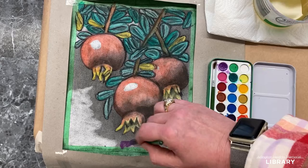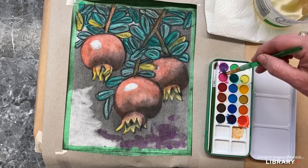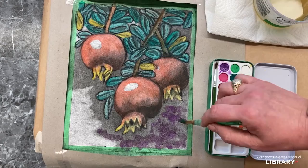Probably not where my clouds are, so around my clouds. Dab, dab, dab. I'm making sure that it shows up. I'm going to go wash my brush, get a little more water. Stirred really good. Purple, purple, purple. A little purple break there.